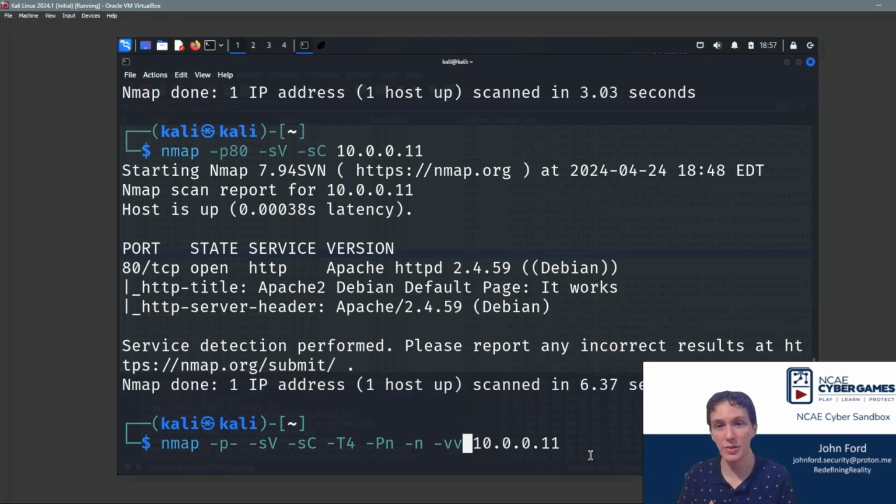The last thing I'm going to do is save that nmap scan to a file. So there are 3 file formats that you can save scans to. And this is useful as an attacker if you perform the scan and then you want to reference it at a later time. You don't have to scroll up in your terminal and try to find where that scan occurred. You just have it already saved to a file.